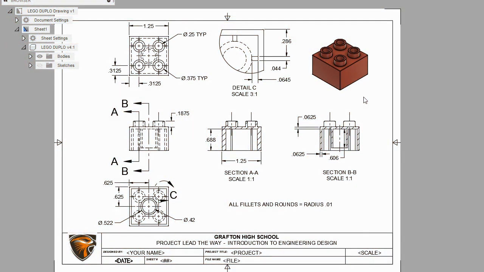Once you feel like you've completely satisfied all of the dimensioning techniques and the guidelines, your drawing is complete.